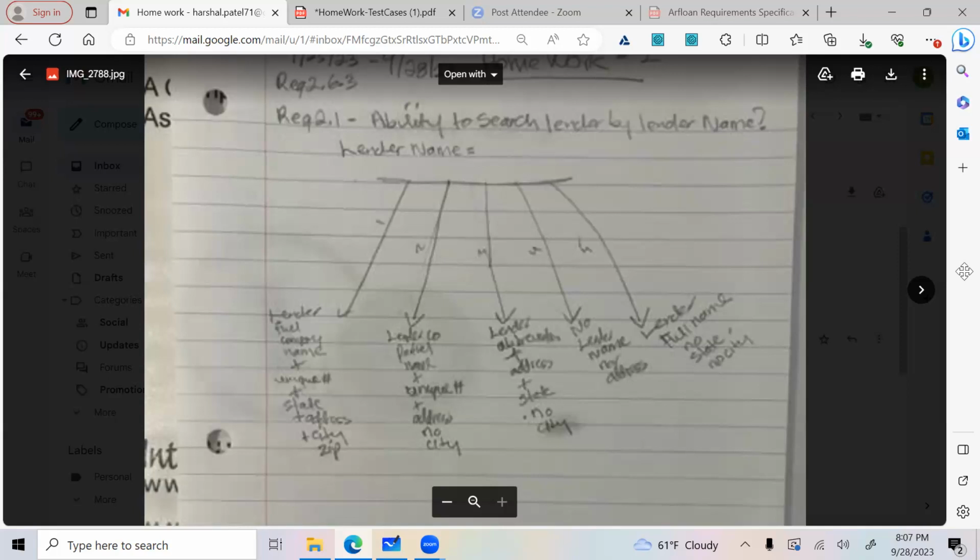So in that case, there is only one scenario. As long as that name is contained within whatever the lender name is, it will show up, anywhere. So if I search by Chase, if I have JP Morgan Chase, Chase JP Morgan as a second bank, or a third bank called Chase, all three will show up in that scenario. As long as the name has Chase, it will show up. If I say C only, any bank that contains C in the name will show up.